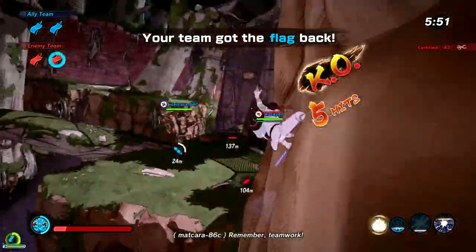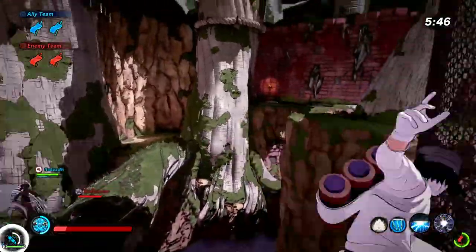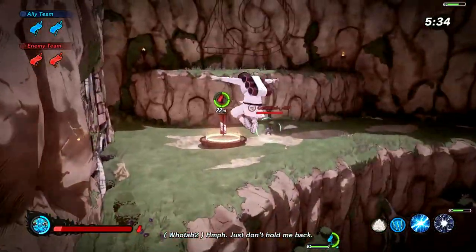I actually got this build from Rose. Oh, shit! Yeah, I'm one shot. I got to be safe. I'm so low, bro. No, chill! Chill. I'm sorry.